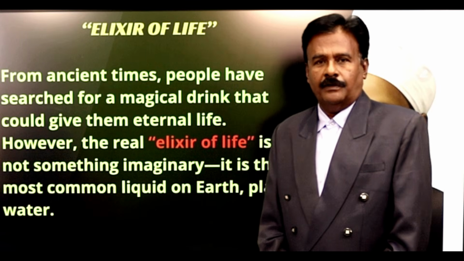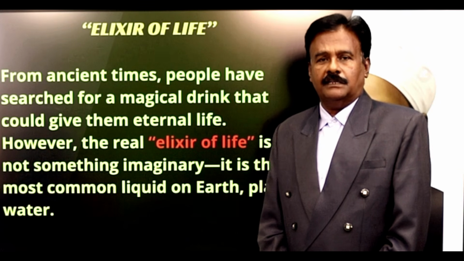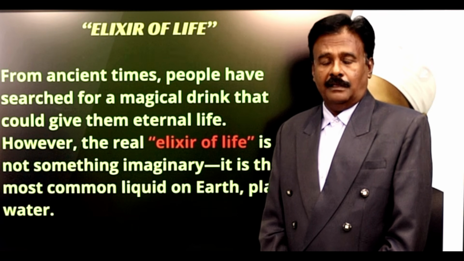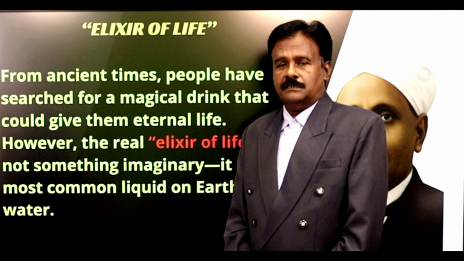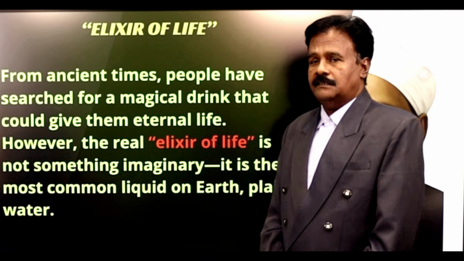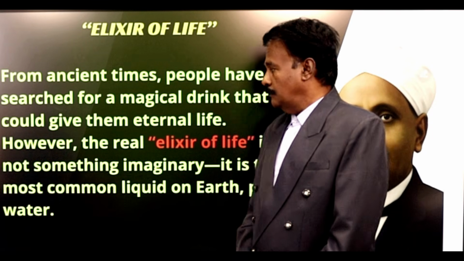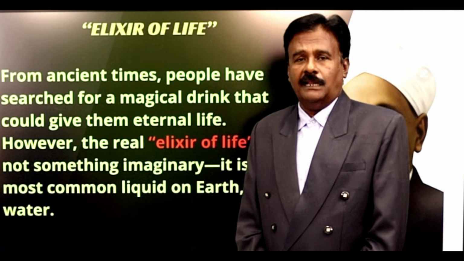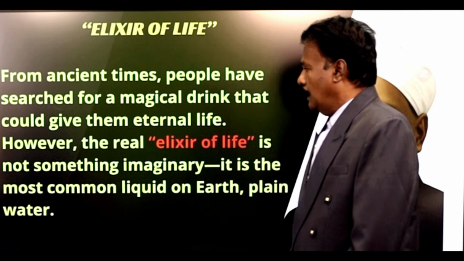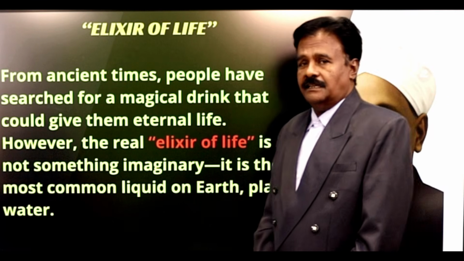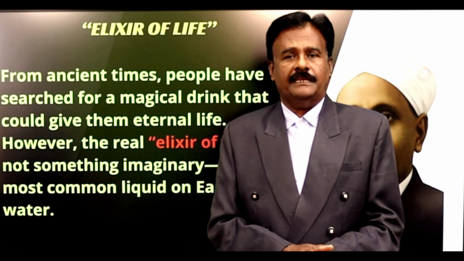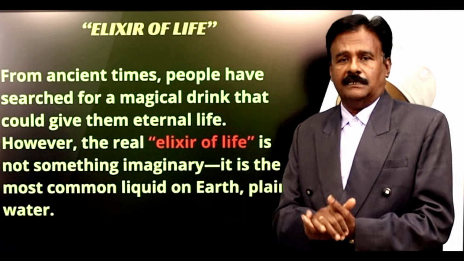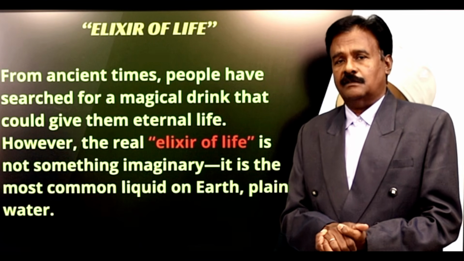Elixir of life. From ancient times, people were in search of Amrit, which gives eternal life, to live forever. Then what is this elixir? Elixir is nothing but simple water, which is present on the earth, which gives us life. Without that, life is not possible. However, it is not something imaginary. Elixir is not something imaginary, in heaven, where only the gods and goddesses had access to that Amrit. It's not like that.